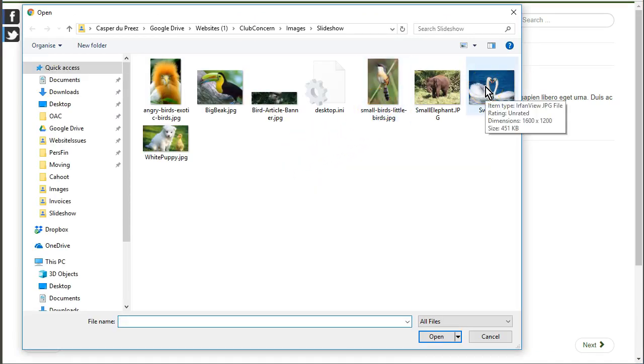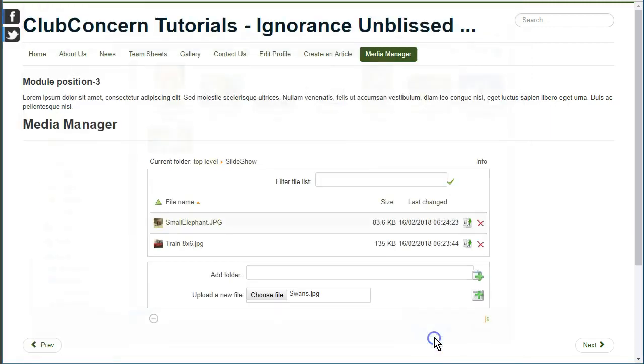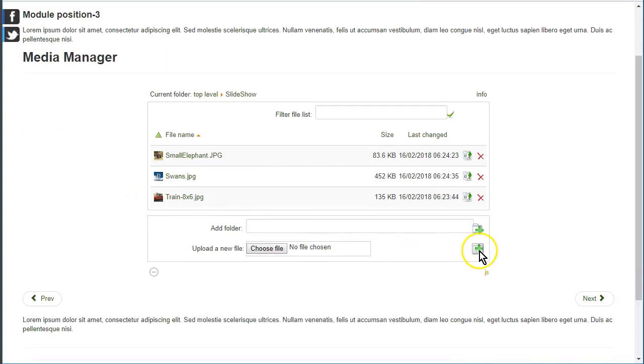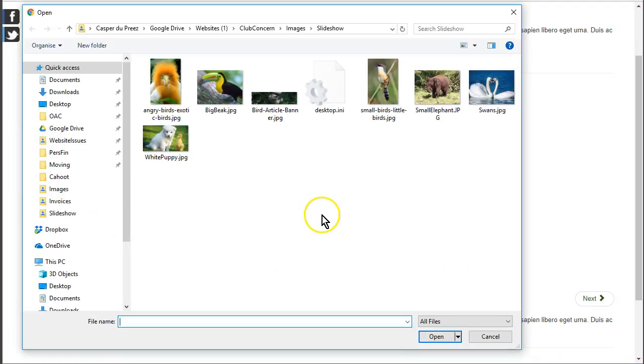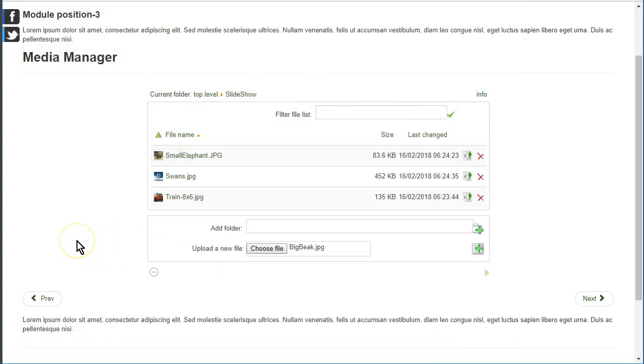That is 1600 by 1200. So we'll see what will happen. It's a completely different size. So I will add that image. Then I'll take one more. That is 650 by 482. So what we have, for instance, here is three very different image sizes that we're going to use. So let's just leave that at that for the moment.